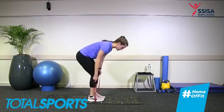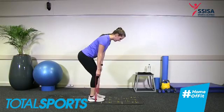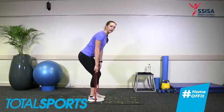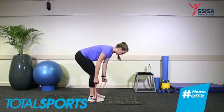Again, we're going to start off with the bent over row. So in this position, you want your back nice and straight, so core is engaged for this position, and then bending over as far as you can, but keeping that back straight. So if you can only get to there, keeping your back straight, and as soon as you go past that, your back rounds, you only go to wherever you can while keeping your back straight.